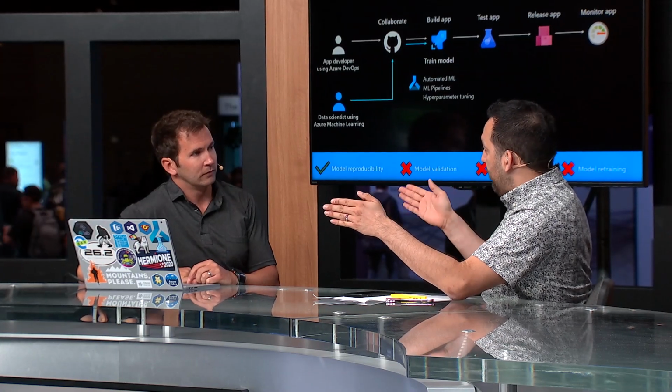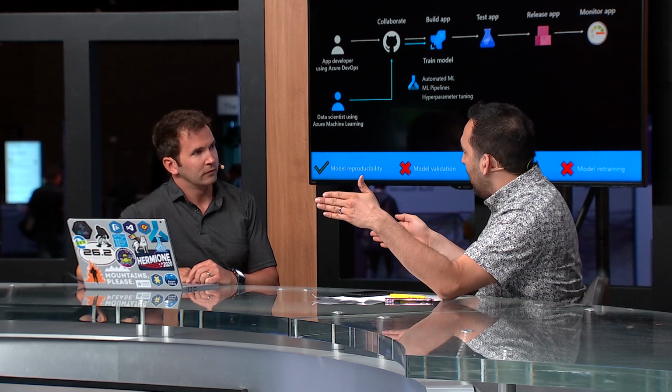I see. So this is where I was getting confused, because there's a pipeline here and a pipeline here. We have two separate pipelines in terms of, is it a machine learning process or is it a development process? Because you might want to, as a developer, kick off a new training process, but then let it do its thing and kick back when there are assets to be deployed. That's exactly right. Got it.